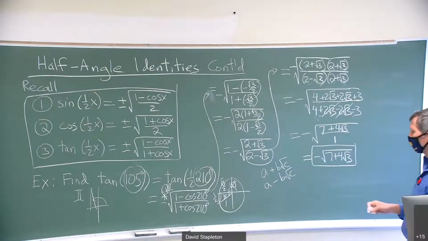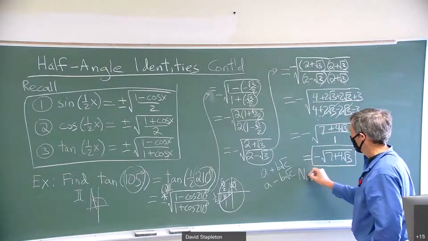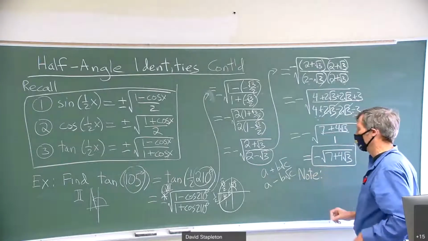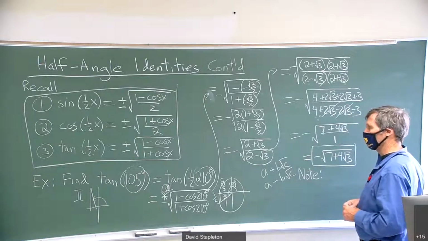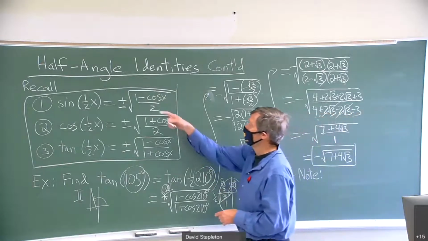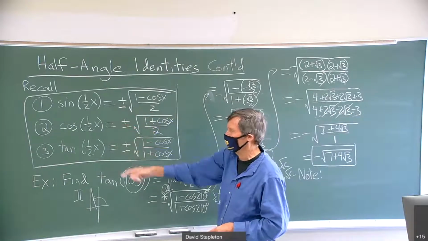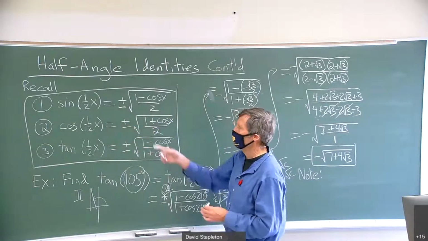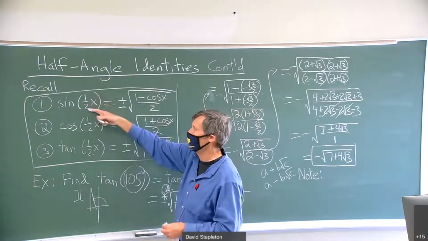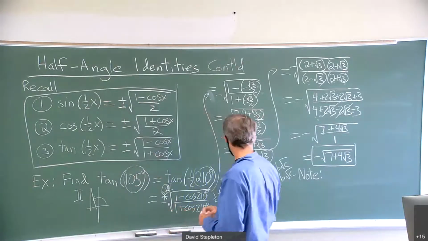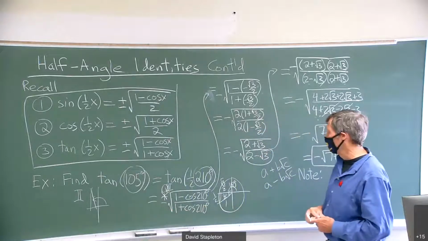Now the comment. I said by the half angle identity, you can do any trig function of a multiple of 15 degrees. We only have 3 trig functions, sine, cosine, and tangent. How can we do the other 3? You just take 1 over these. If you want the cosecant, you just take 1 over the sine and use the sine half angle identity.